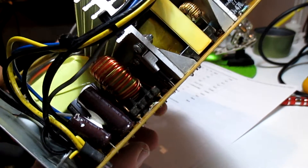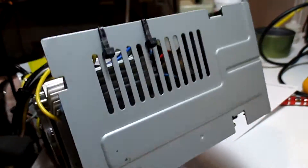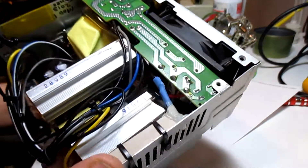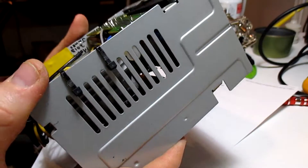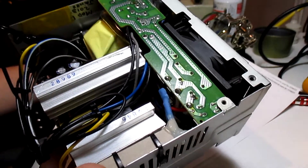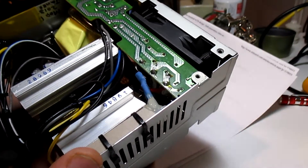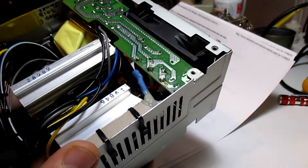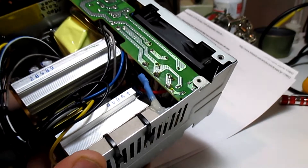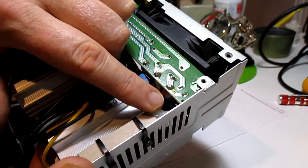That's basically all I did for it. It's pretty simple — just a matter of experimentation. I remember when I did this back in 2013, around October. I thought I had it working just by shorting the gray wire and black wire together for the power supply on signal. But for this one, the fan still didn't come on showing that the power supply was putting out voltage. So I figured out it needed a load. That's why I put this power resistor in line with the 12 volts.